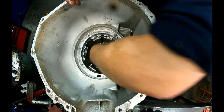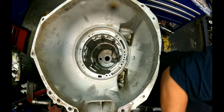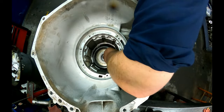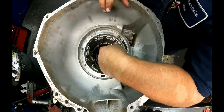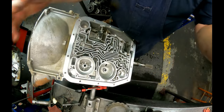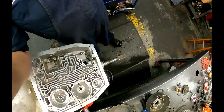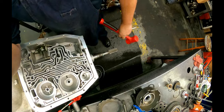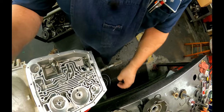All right, then we want this bearing. Output shaft assembly. If when you get your planets set up in there it's too tight, just see if we can get this on camera, smack your output shaft. Get your rubber mallet, smack it every which way, a little bit harder than that. And usually it frees it right up.